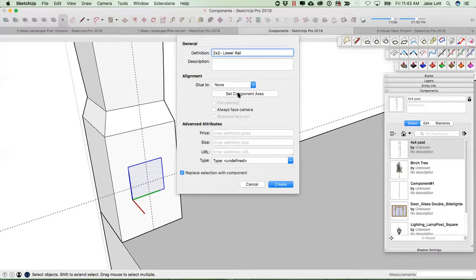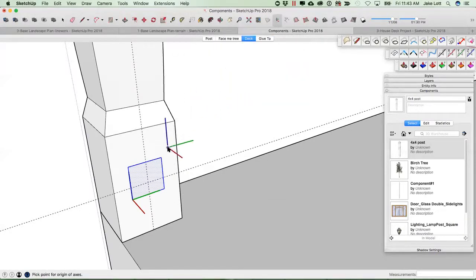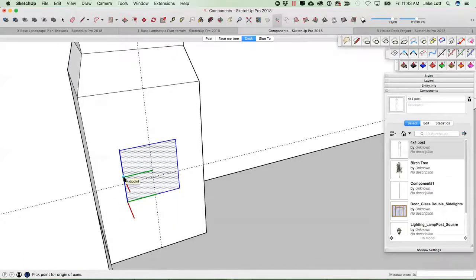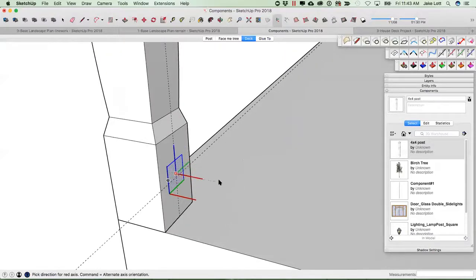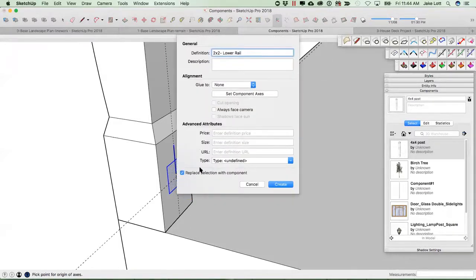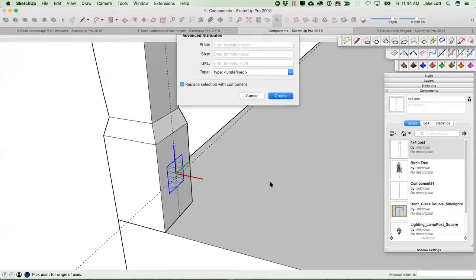And we're going to set his axis. Now, again, this one might be easier to position him in the center of this actual component here. So if we come down, I can actually use the midpoints as a guide to click and position. Now, think about how this would be inserted. We're going to do this a couple different ways here, but we'll just match what is already here, and we'll say create.